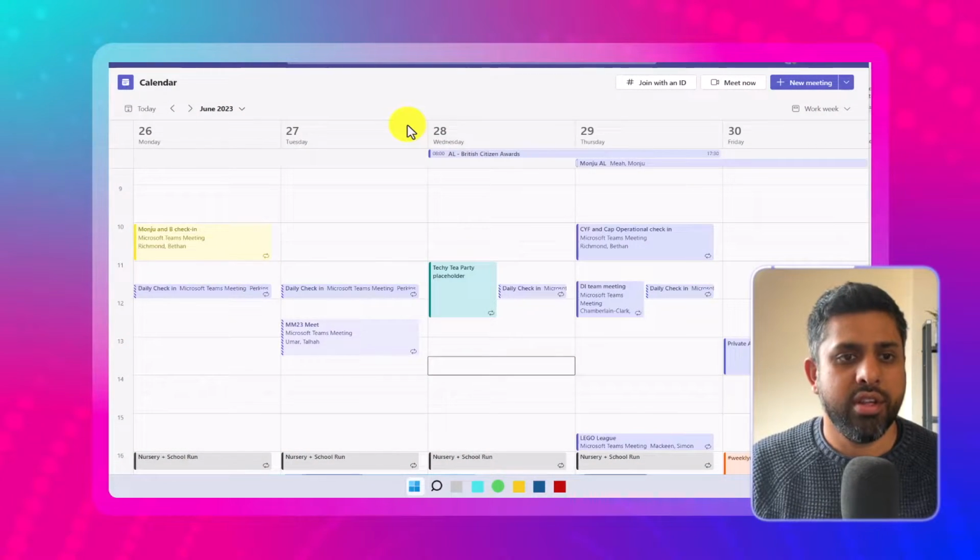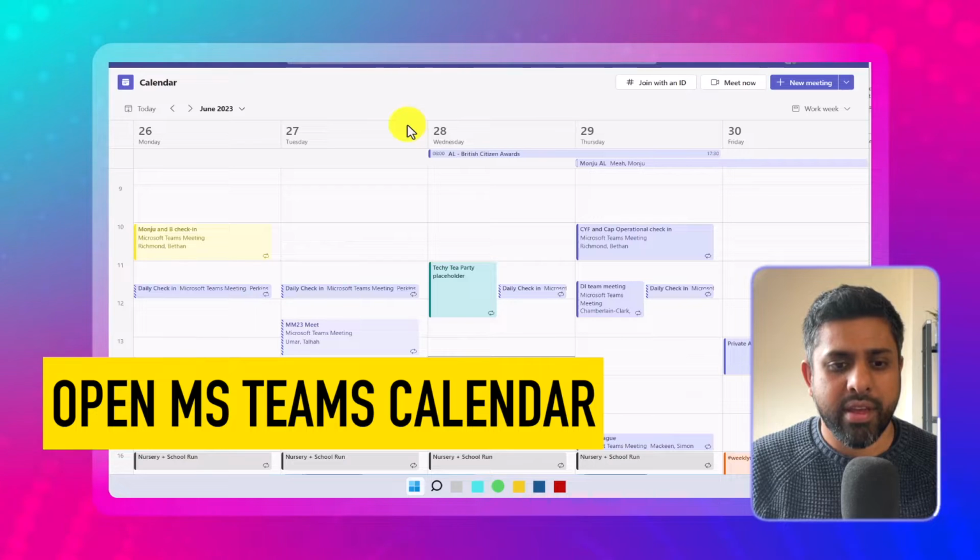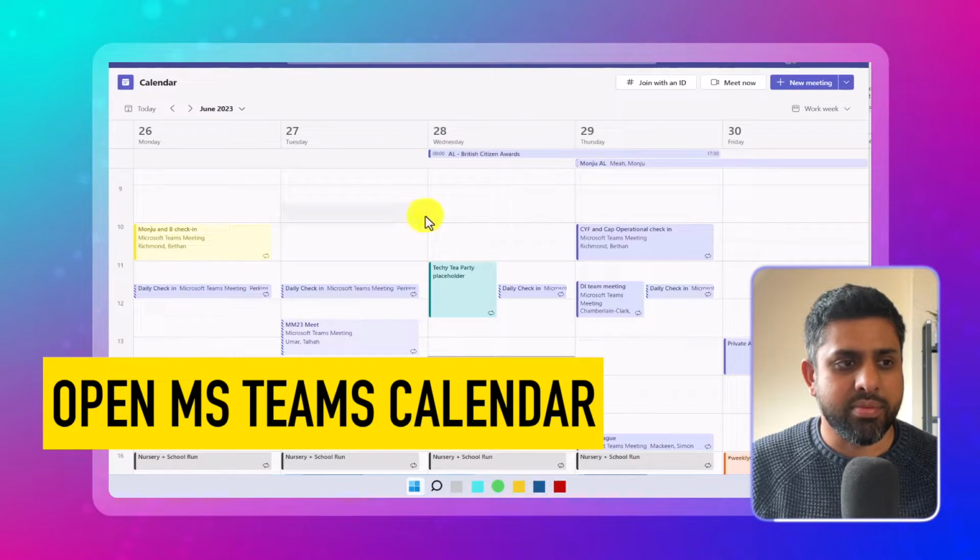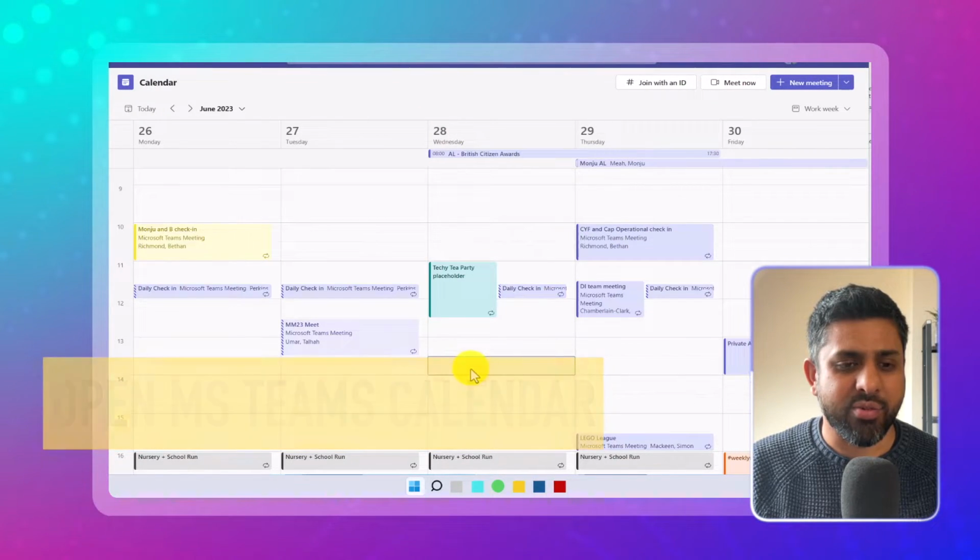So when you set up a normal invite, go into the calendar, access the calendar through MS Teams, and then there's an option where you can enable event registration. So I'll go into detail and give you a demo. So this is my calendar. I fast forwarded into the future, so I can get a clear week as well.